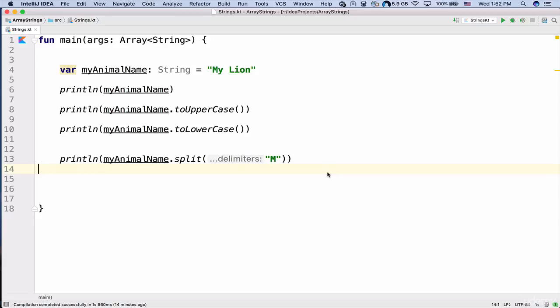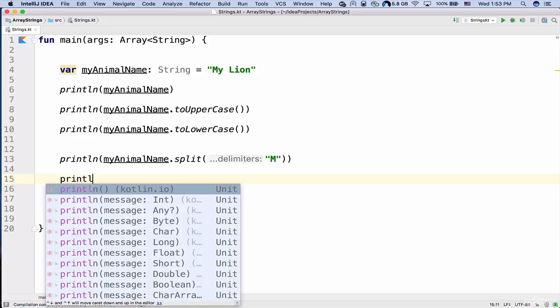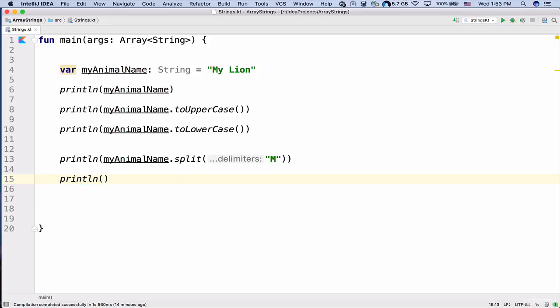The most important point about string values that you need to know is that a string is a sequence of ordered characters. What does that mean?